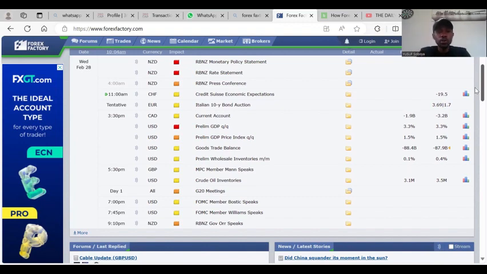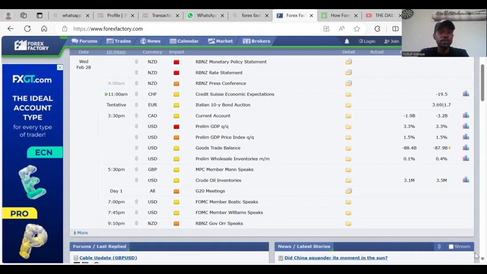We are also having the G20 meetings today, day one of the G20 meetings. I'm not sure where it is, maybe in Brazil, but I think the next G20 meeting is coming all the way to South Africa. We're going to be the host of that G20 meeting. Again, later on at 7 p.m., we're seeing a Fed member, Bostic, speaking, and a Fed member, William, speaking. They're going to speak based on the GDP results that come out. So there's a little bit of high impact volatility.